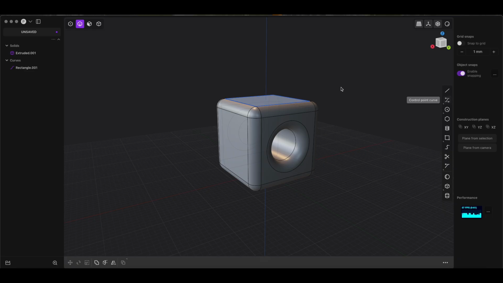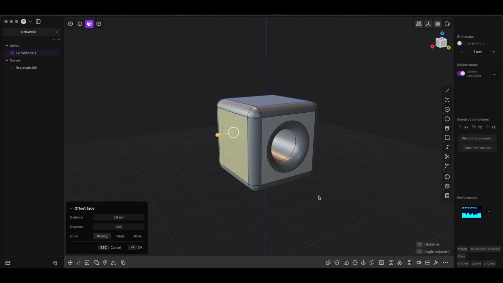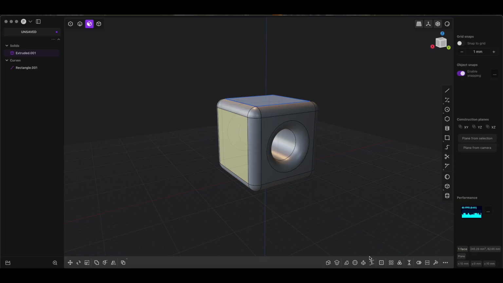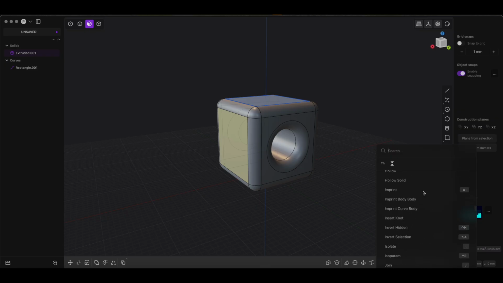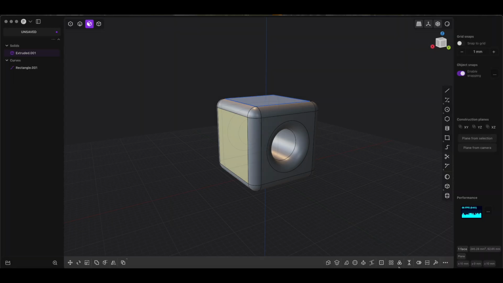The final thing I'd note is when we do select any object in the viewport, say a face, Plasticity will then decide relevant tools or modifiers to display on the bottom right of your screen. And these we can go into in further detail in later episodes. But the main thing is that these are not an exhaustive list. The exhaustive list is this tab here called See All Commands. And in this list, there are all of the ways we can modify an object selected. However, these will not all be relevant to the object selected. Most of the relevant ones will be shown in this tab here.